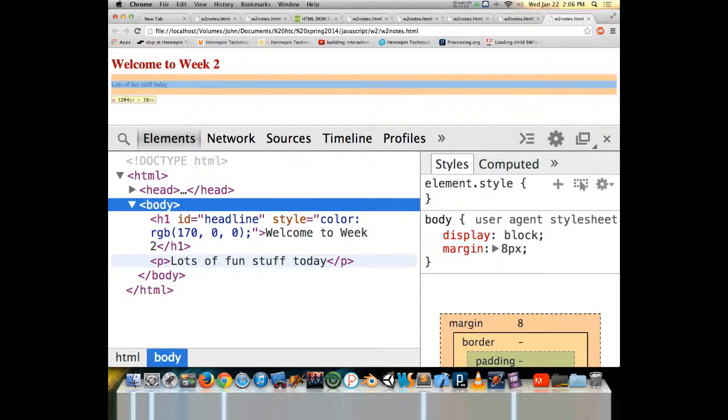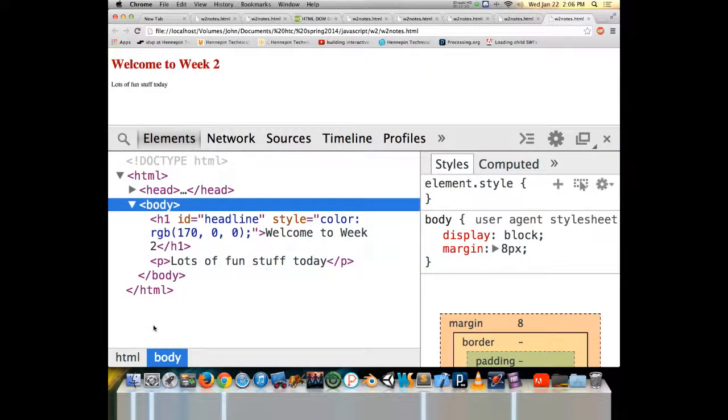So we can now see there is indeed a paragraph. This is the source code. If you say view source on my page, there's my H1. It now has a style attached to it with a color, because we use JavaScript to attach a style. And I use JavaScript to create and add this paragraph. This paragraph did not occur in my markup.